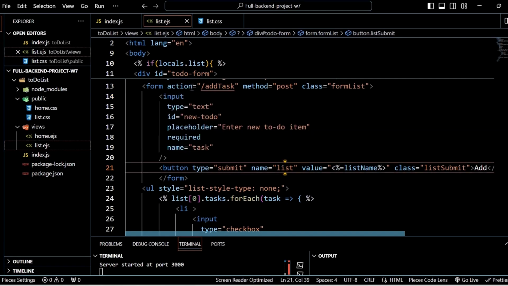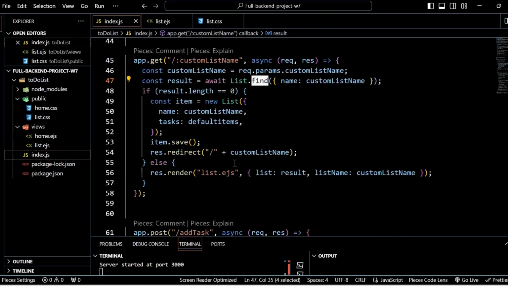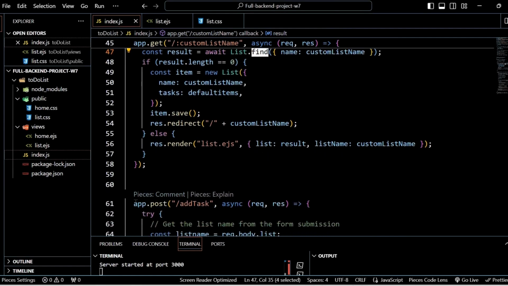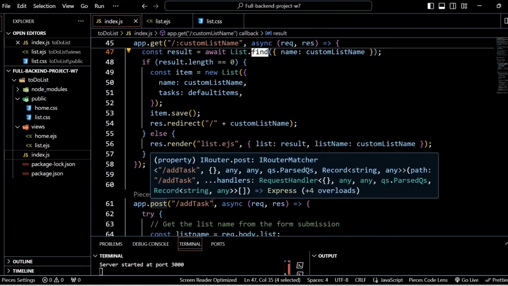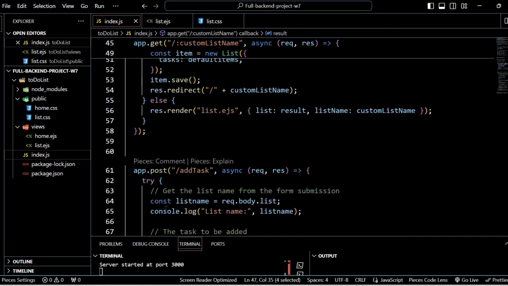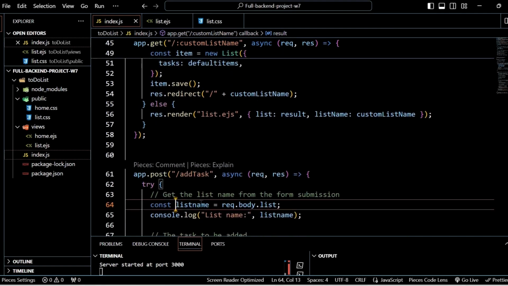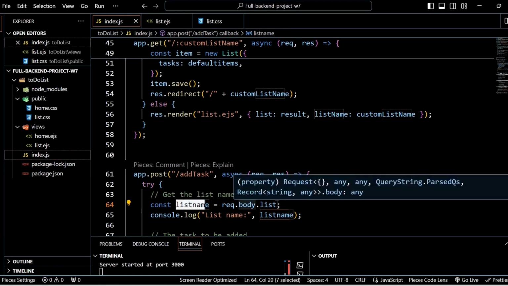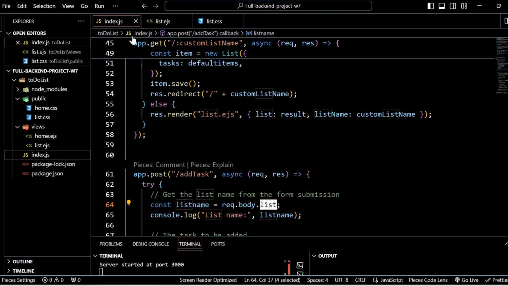When I go to this add task post function in index.js, you will get it more clearly. Here you have my app.post add task. First thing I'm doing is getting the list name from the list. Where is this list coming from?